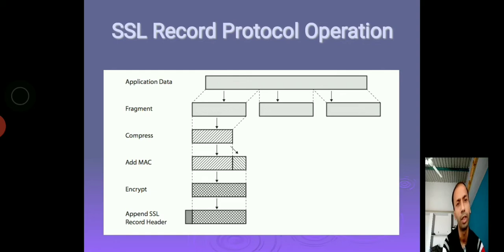By using that key we are encrypting the compressed fragment along with the MAC, and then we are appending the SSL record header. So this is your SSL record protocol operation, which is applicable to the different fragments of the application data which is generated by the applications.